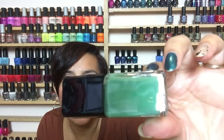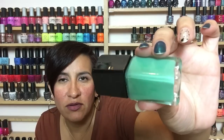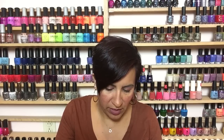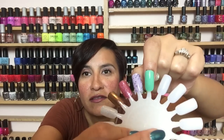The next polish from Illamasqua is called Nomad — this is just a gorgeous green polish. I didn't realize there was a shimmer in it, but it's very very small and I don't think it'll be noticeable on the nail. Look at that color of green — so, so, so pretty. I think it's perfect for summer. Oh my gosh, that freaking green — that's perfect for summer. I love these minty greens; I don't think I have anything similar.